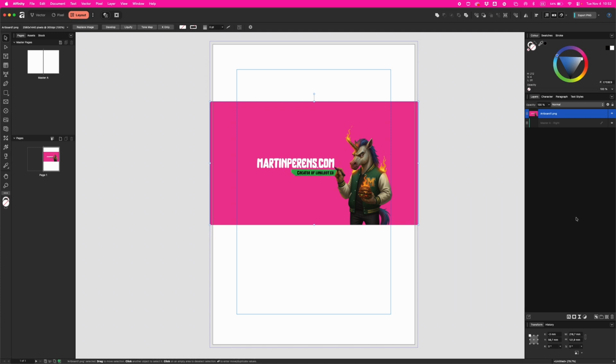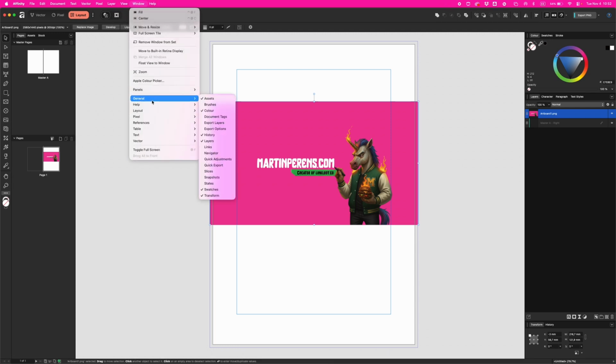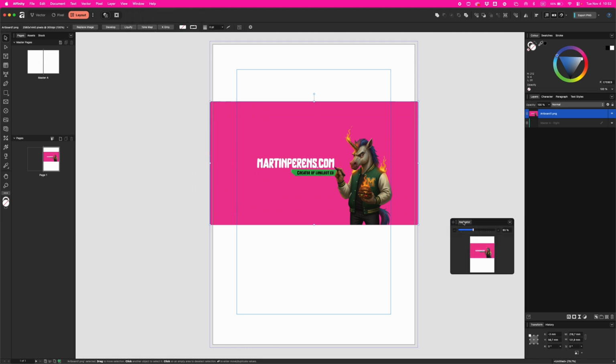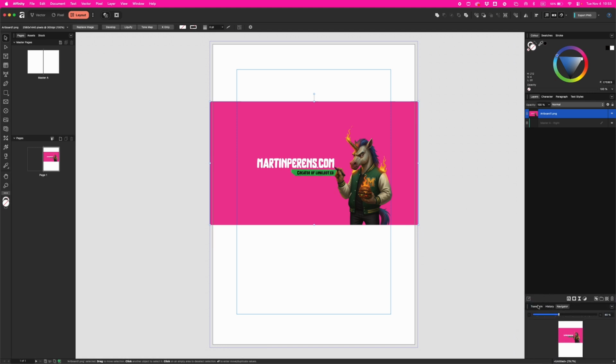But if later on you find that you really need it, go to Window, and under here is everything you need. We deleted Navigation. Navigation is under General, and you can put it back where it was before.